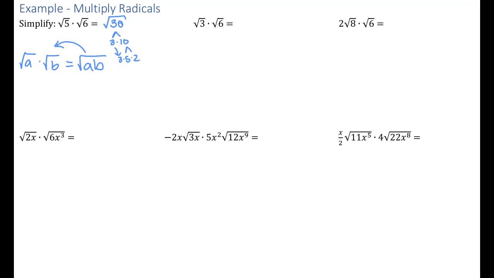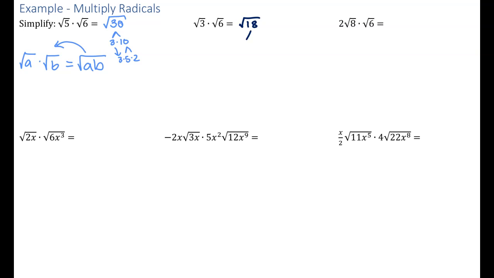So I have square root of 3 times square root of 6. I still don't see anything I can do with those roots separately, so I'll go ahead and combine them first. But maybe you can even see it in there. If I have a 3 under the first root and a 2 times 3 under the second root, when I combine them, I will have a repeated factor.